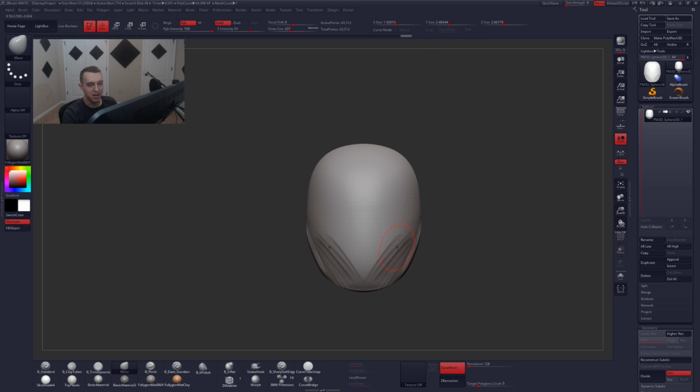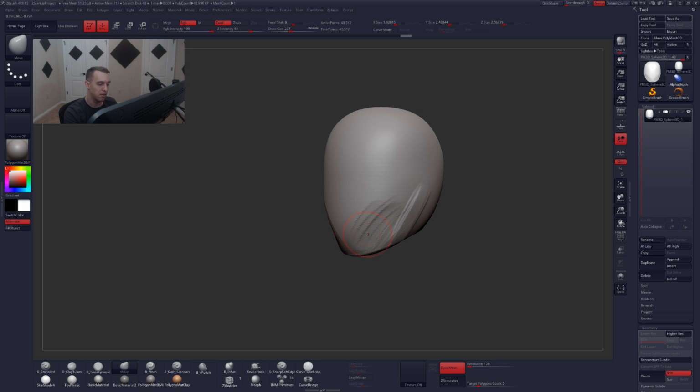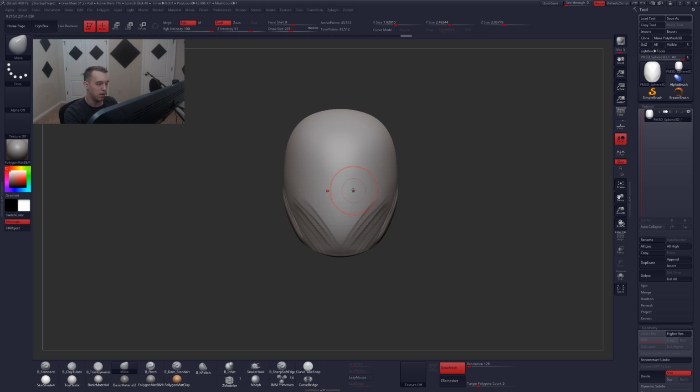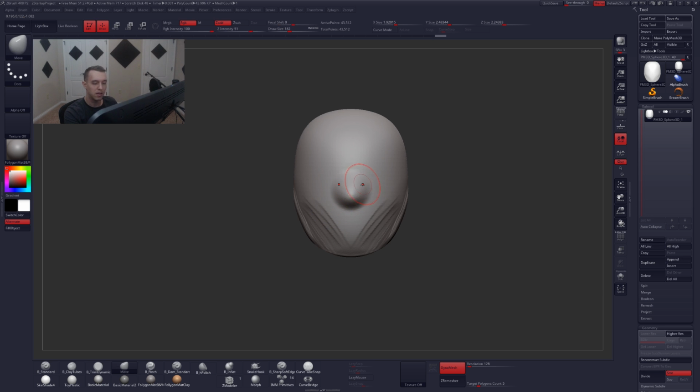Couldn't really find much. But what we could do is import some images, but we can do that in a little bit. I'm just gonna keep blocking out some stuff for the time being. So move brush, clay tubes, nothing too fancy, and that's pretty much it.